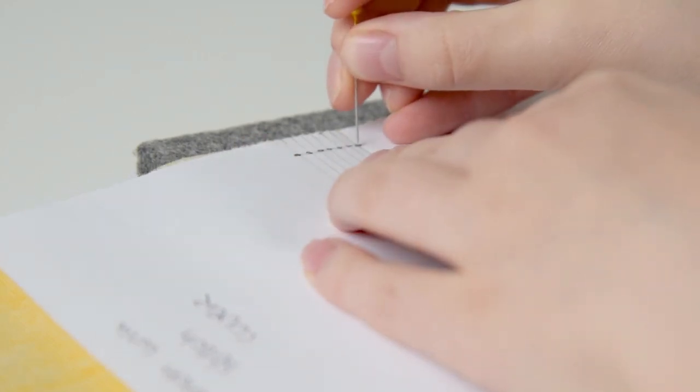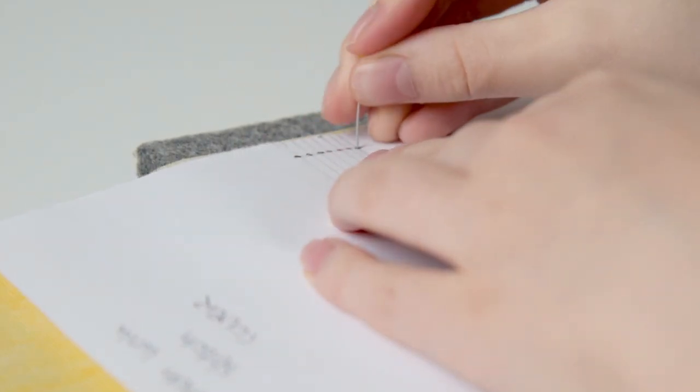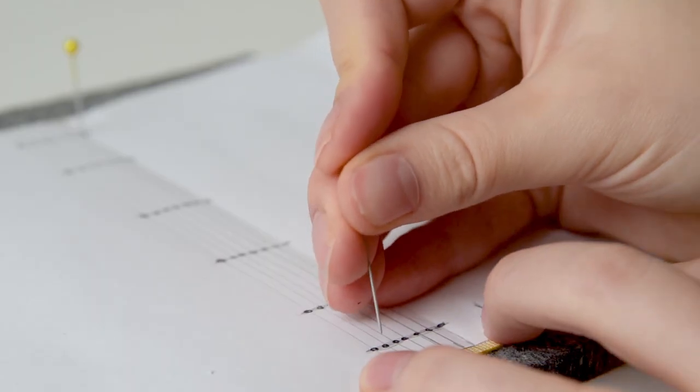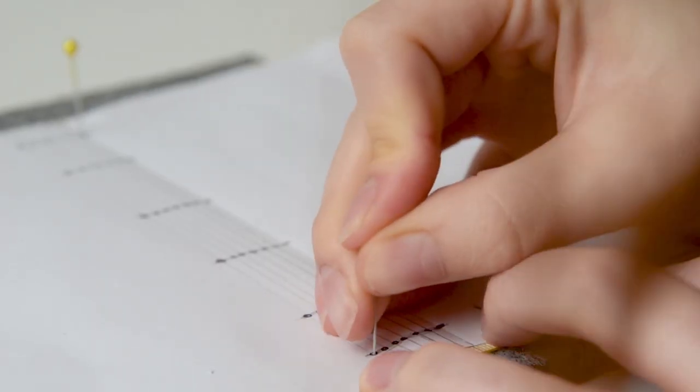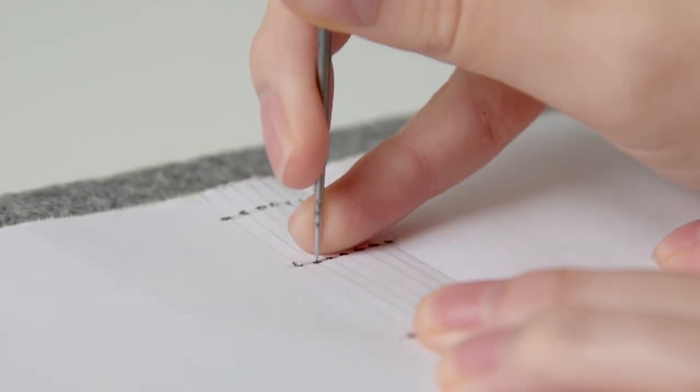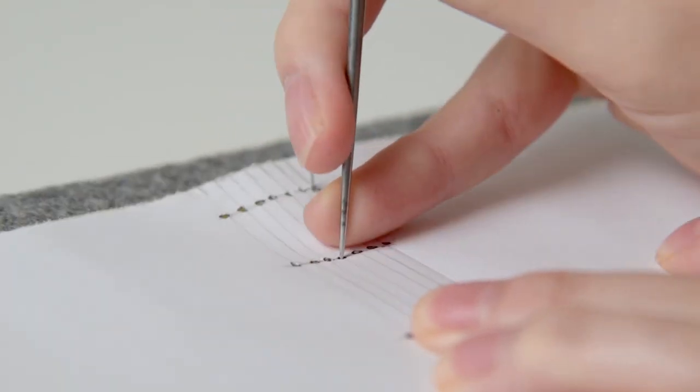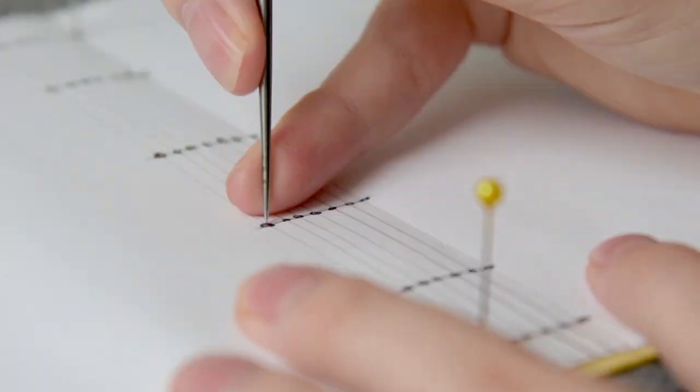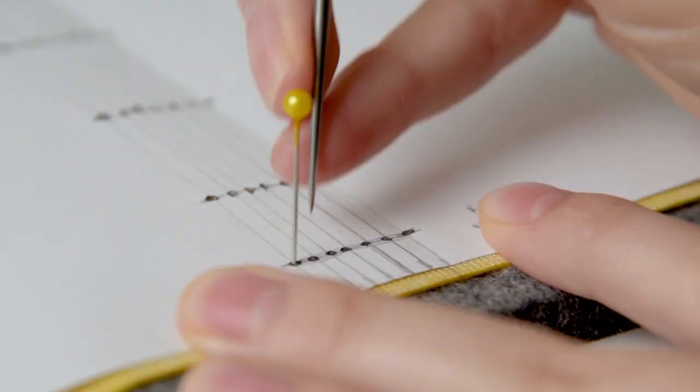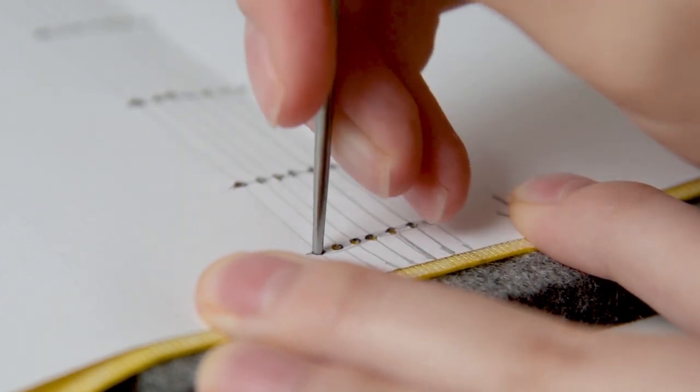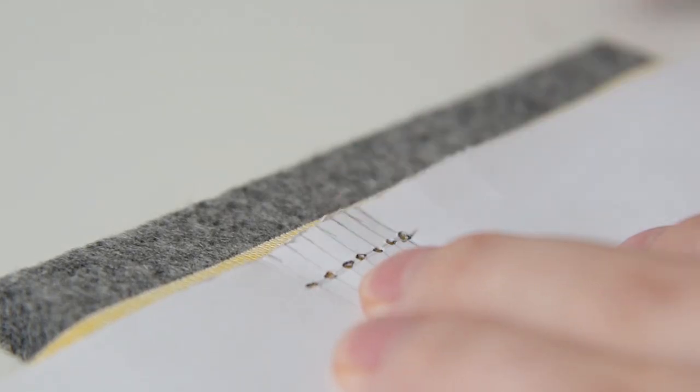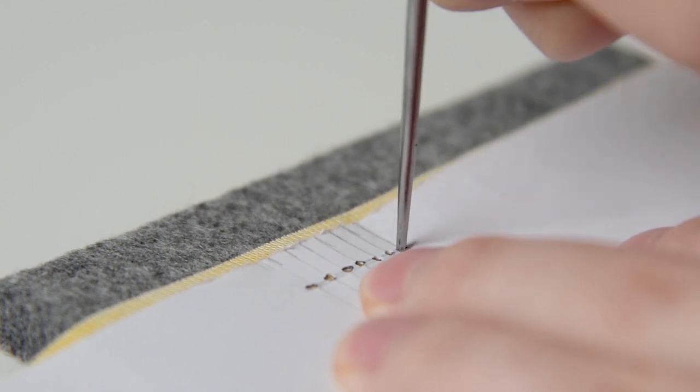If you want to secure it in place without damaging the leather, you can use pins on the places where you are going to be making holes anyways. Then go ahead and poke those holes. It might be hard to tell on camera, but those holes are definitely there.